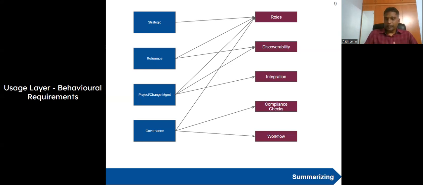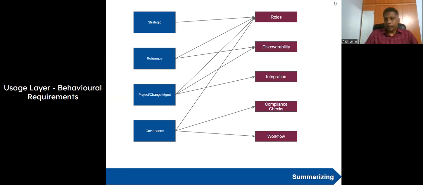When on a discoverability perspective, when I'm looking at using enterprise architecture more as a reference or knowledge, the discoverability comes into picture. How am I going to discover it? How can I, maybe I want to discover by the function or application, whatever way you want to search, right? Or when I look at the project management perspective, also discoverability comes into picture.